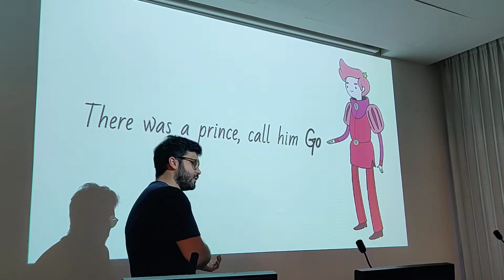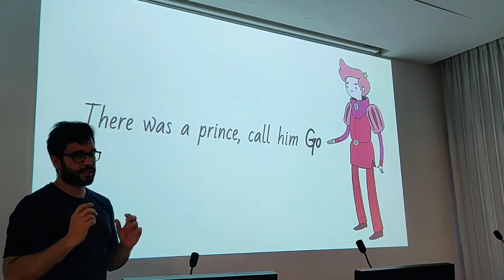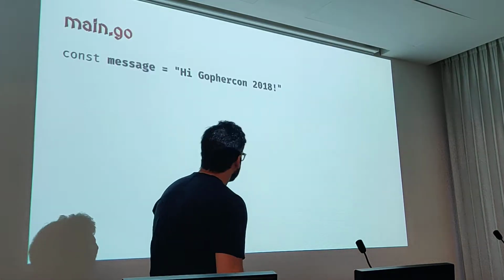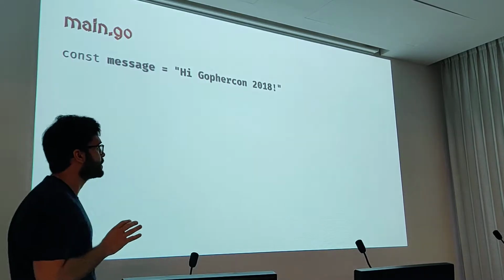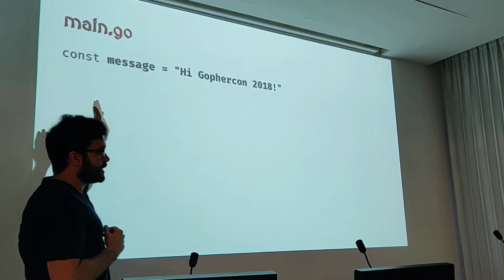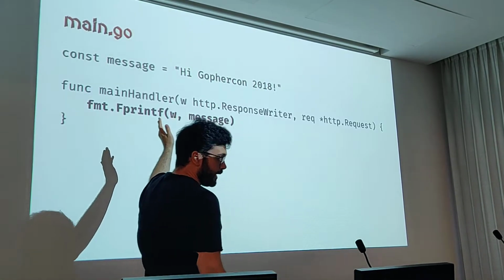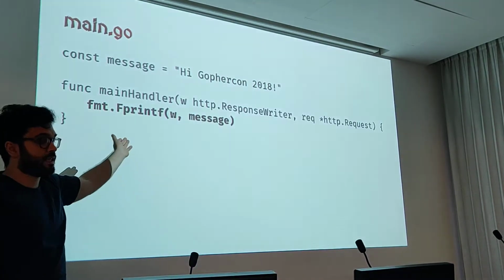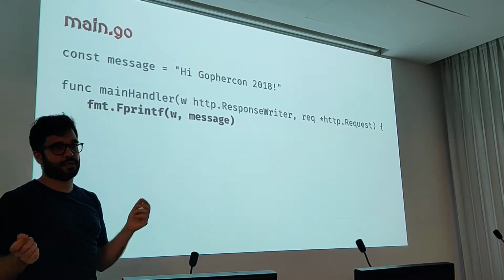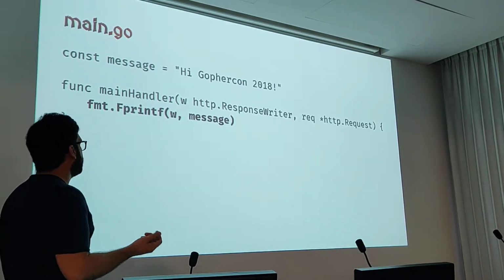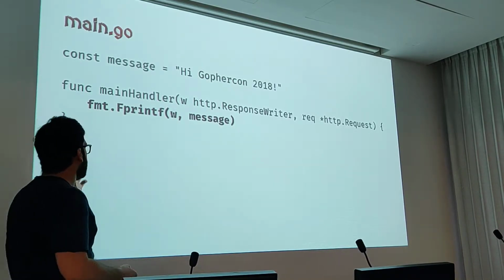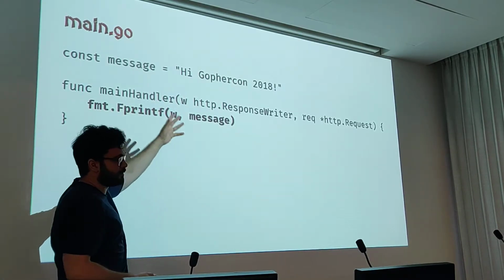So the first thing that we are going to be doing is creating a small example that we are going to be deploying later. This example is just an HTTP server that is going to show a message. So this is our main.go. We have a message. We write this message to the response. This is usually how you deal with the request and response in Golang. You have a function that is going to get a request, and you have a response where you can write. In this case, we are writing the message hi buffer.com.